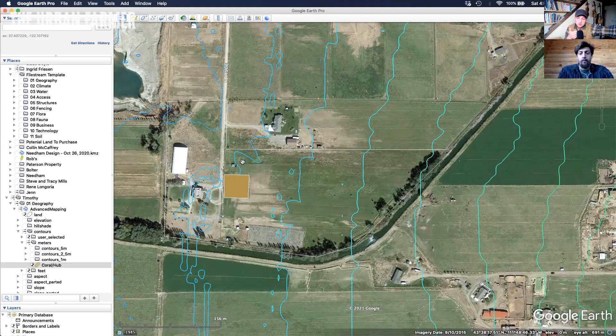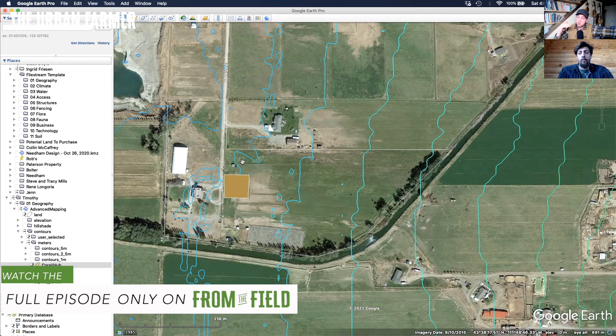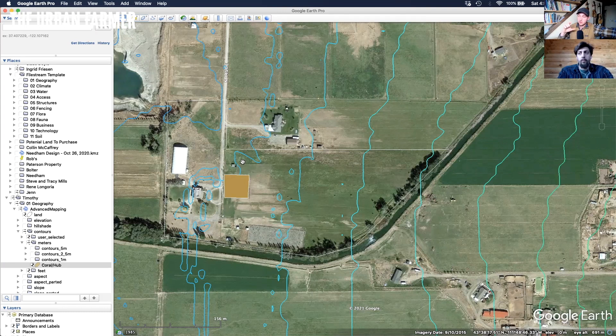Soil health is going to make a big difference. For every one percent carbon you increase in your soil, you increase the water carrying capacity about 15,000 gallons per acre in the top 12 inches. So if you go from less than one percent up to one percent, that's 15,000 gallons; two percent, 30,000 gallons; three percent, 45,000 gallons; up to four percent, that's 60,000 gallons per acre — and after that it starts to taper off.